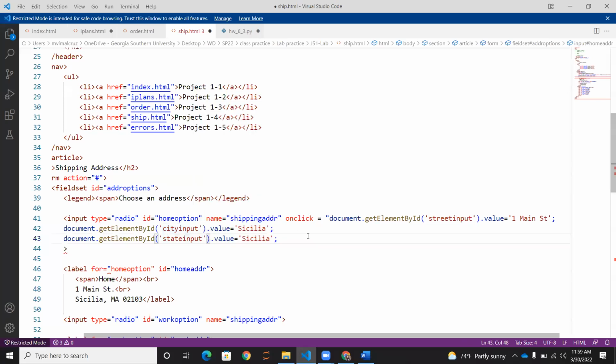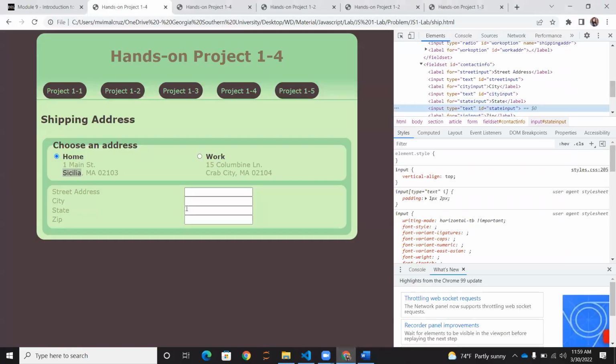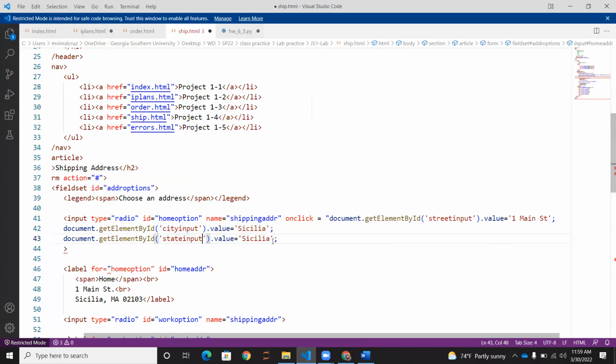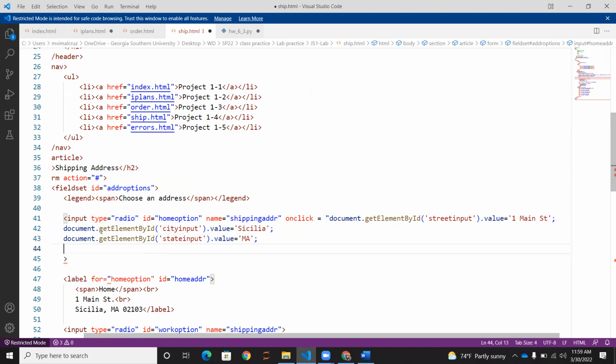Paste that state input. And what is the state? It is Massachusetts, so we have to say MA, uppercase. Don't forget to add the semicolon. Now we're going to add the fourth element.